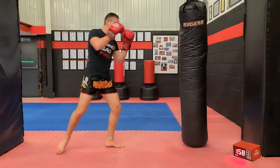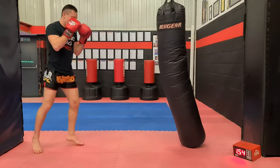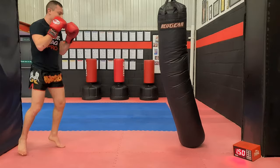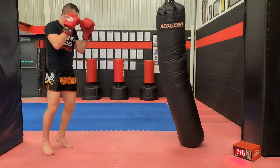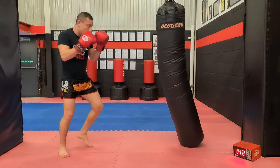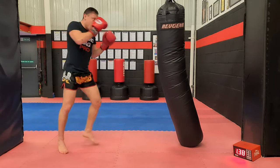All right. Now you're going to go kick round into the cross. So you're going to go roundhouse kick into a half beat cross. So throw the cross before your leg touches the floor. Kick cross straight away before your leg goes down. This is faster than putting your foot down, but if you want to put your foot down and drive off it, that's absolutely fine.